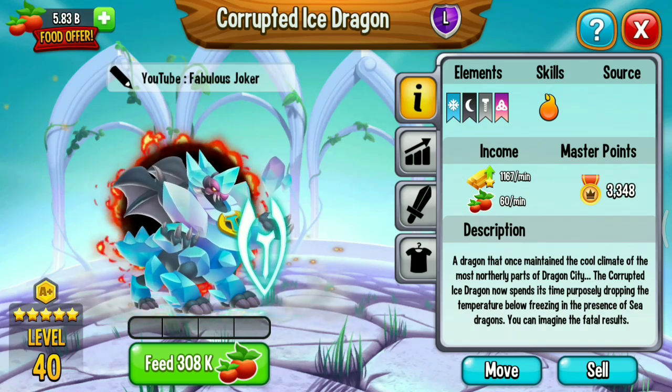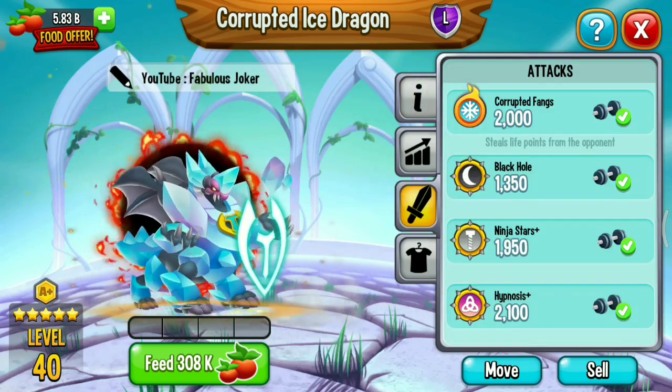The new Corrupted Ice Dragon will come to Dragon Offer soon. I already empowered this dragon to 5 stars power and I already ranked up this dragon to A+. This is a good Corrupted Dragon because it has special skills on its ice element. The ice element has 2000 damage and can steal slice points from the opponent.